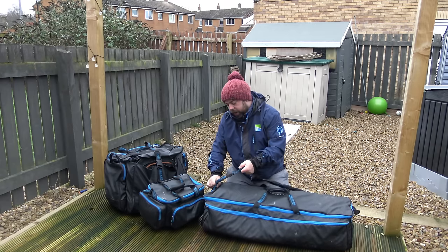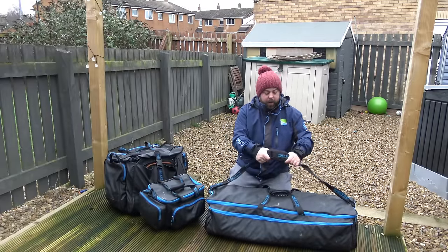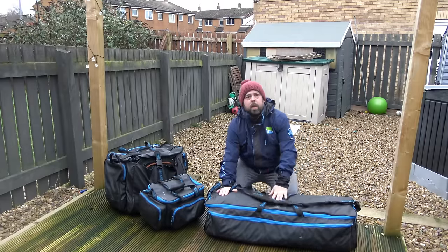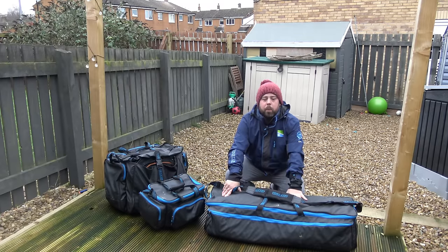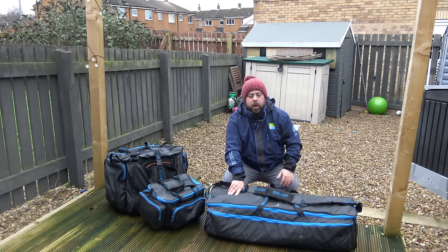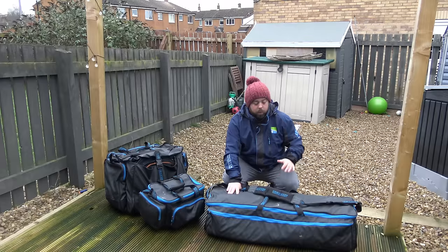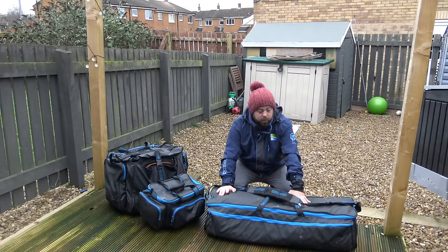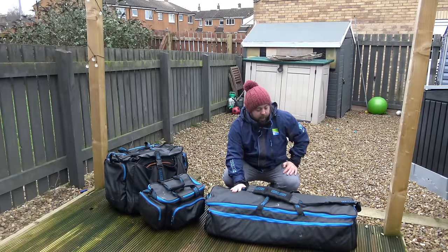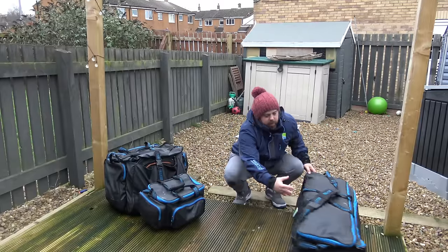Looking at the handles where they join the seams — no ripping, no pulling out, same on the other side. The velcro is naturally a bit worn but it does still hold together, and you can still pick it up with a lot of weight in there. It's obviously never going to stay as strong as it was on day one, but it's still got quite a good amount of strength. The handle itself is totally robust, not tearing on the ends. The straps are in great condition — no fraying, the padding is still strong, the leather tabs are in really good condition. Overall this one passes the test, though it is getting replaced purely to bring new content and try new things.